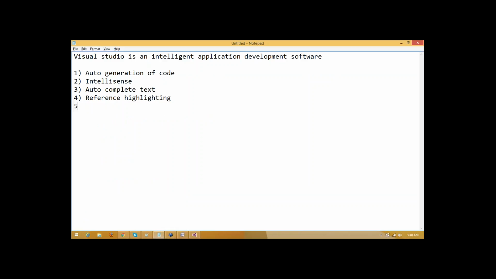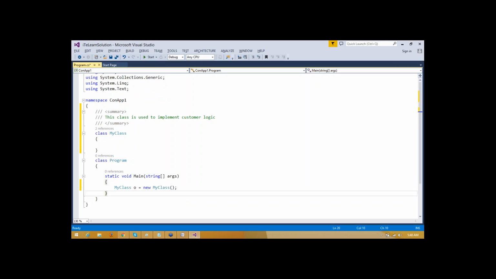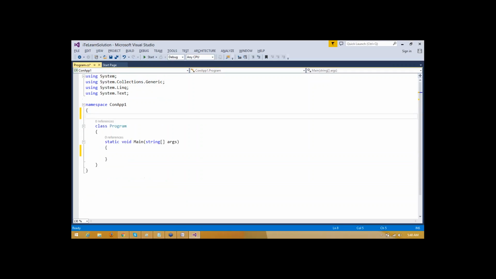And one more very important feature, code snippets. What do you mean by code snippets? Code snippets are used to provide the syntaxes on their own. For example, you want to have a syntax to be generated. Let's say I want to have an if condition. The programmer need not worry about the if condition. Just say if, press the tab key twice. So you'll be able to see the if condition syntax will be generated. This is called code snippets.